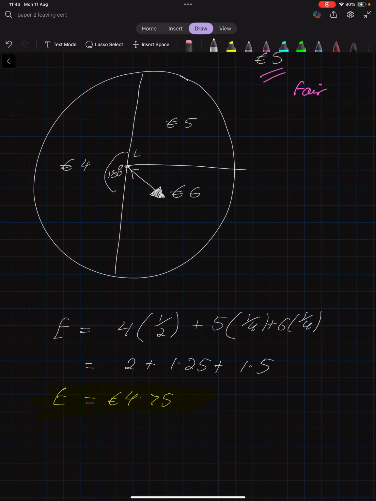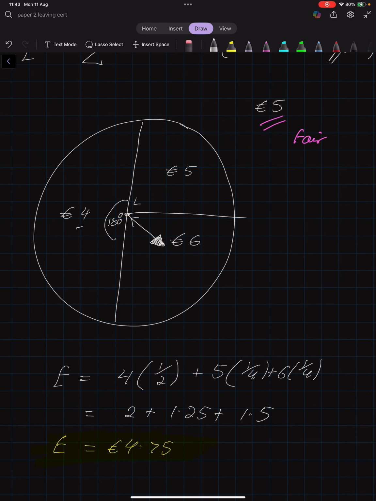I'll do one more, just if there's any kind of hard ones. Yeah, I might do this one. So it says, a random variable x has the following probability distribution. That's a lot of fancy words. It's just, listen, you have some variable x, which, in here, our variable would have been the amount of money we're winning, because that changes every time.